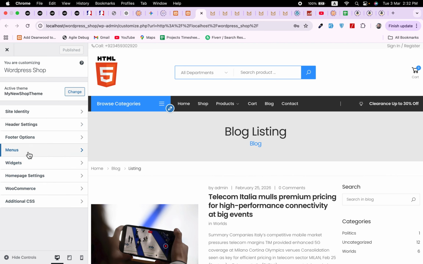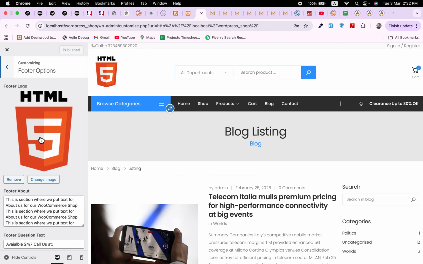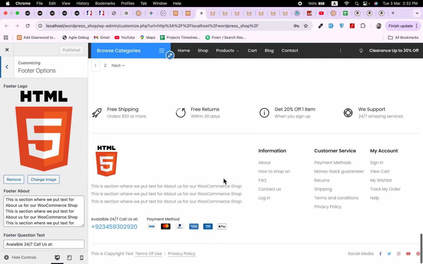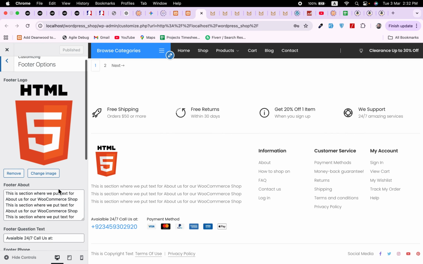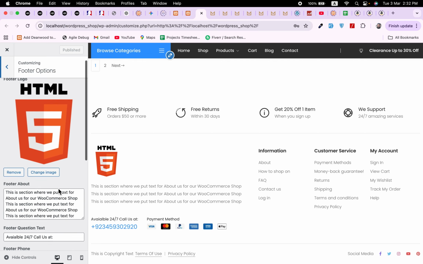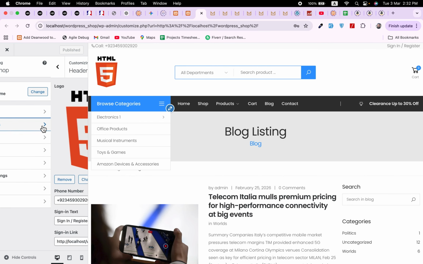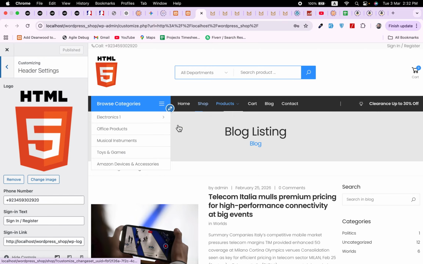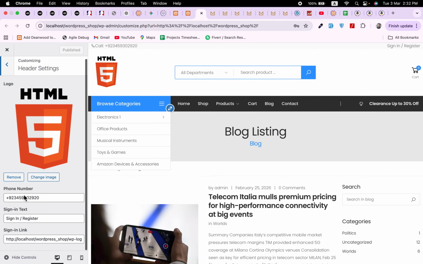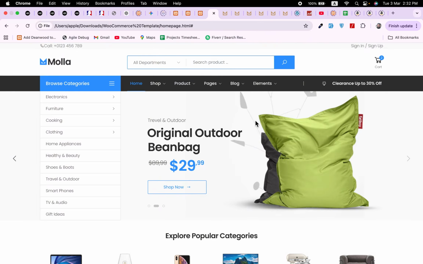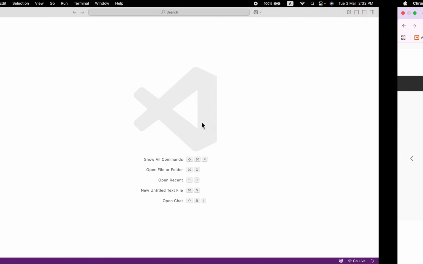In the footer section, you can see we already had these values coming from this section. Similarly, if you go to the header section in the customizer, you can see we have these values and where they are populated on the page.